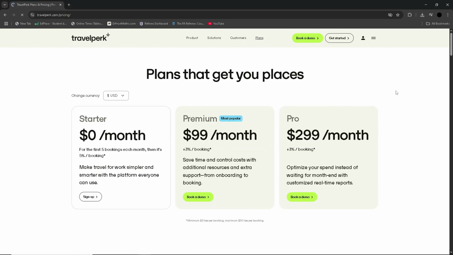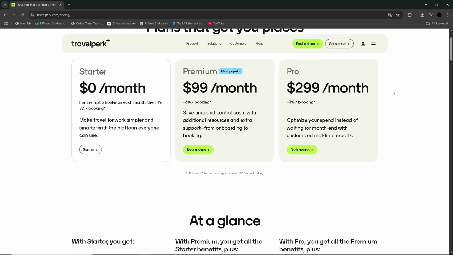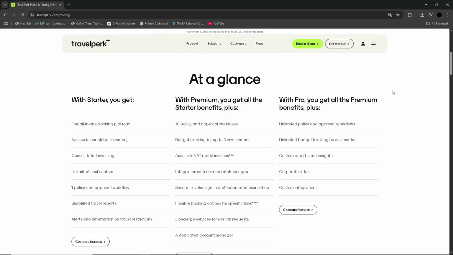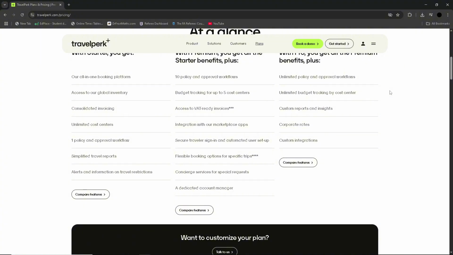Overall, TravelPerk is a modern, flexible and user-friendly travel management solution tailored for today's small to medium-sized businesses. It excels in consolidating travel bookings, policy enforcement and expense tracking, all in one easy-to-use platform. With access to broad travel inventory, 24/7 support and features like FlexiPerk and real-time alerts, it gives companies the tools to manage their corporate travel efficiently while keeping travellers happy and complaints low.